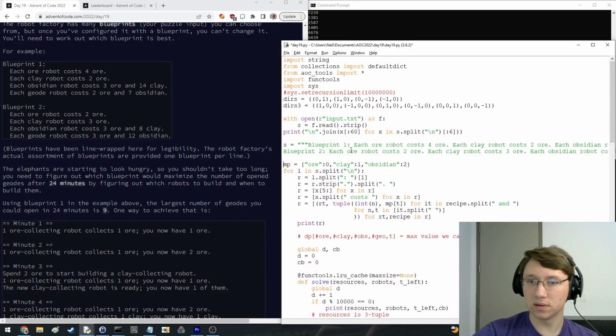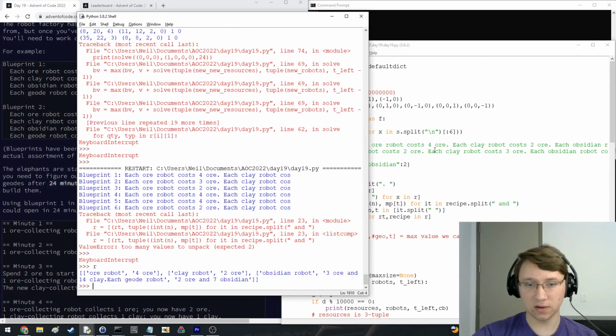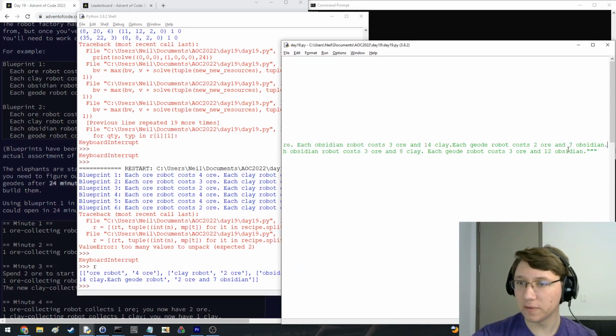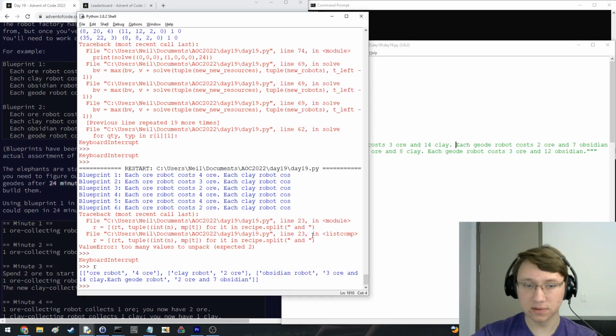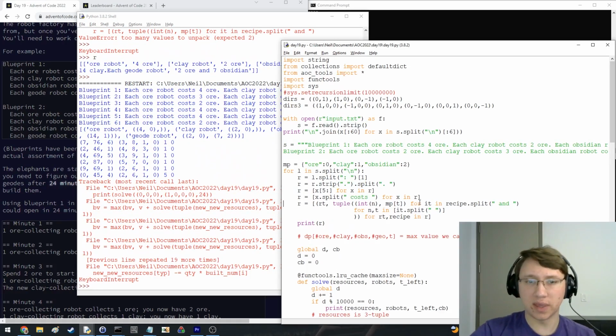Okay. That works. No. I forgot it. I added this. I removed a space somewhere I shouldn't have. Okay. So that's doing its thing.